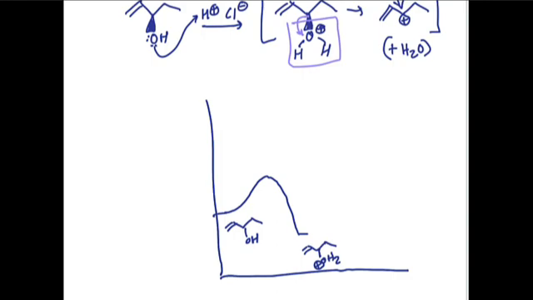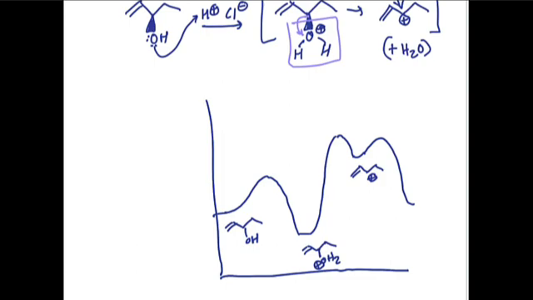And then with enough energy, that species is going to lose water as a leaving group, but there's a huge amount of energy to overcome in order to get to that point where we have just a carbocation. So this is going to be our carbocation intermediate here, and then ultimately we're going to end up, after the chloride comes for the attack, we will form a product.